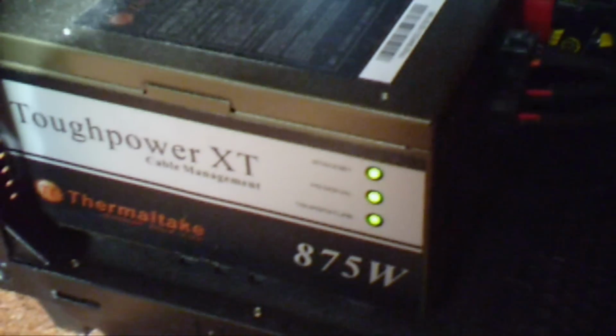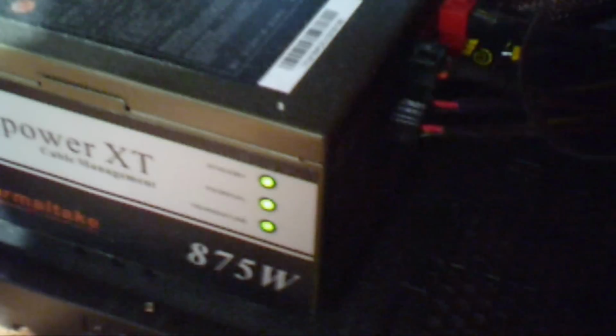And here we have the two 40mm fans, which I'm now going to disconnect. Sorry about that, guys, I've disconnected it now so you can see the two fans. And just smooth that to the side. And by the way, these fans are actually mounted in the case, so it doesn't actually take up any room in the case. You can see there that it's actually mounted in the case. And we have the power supply there, as you can see, and 3 green lights, it's all good.